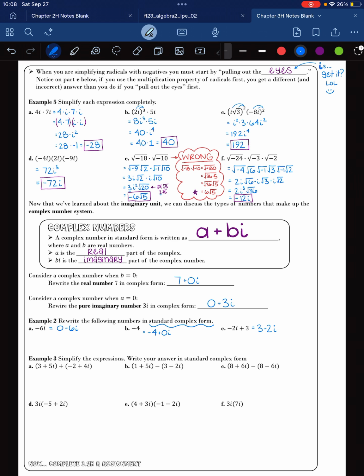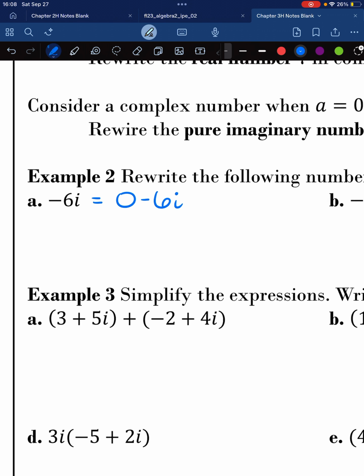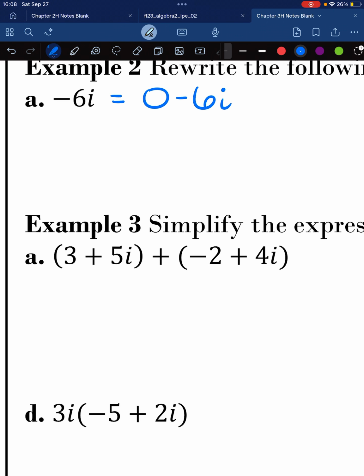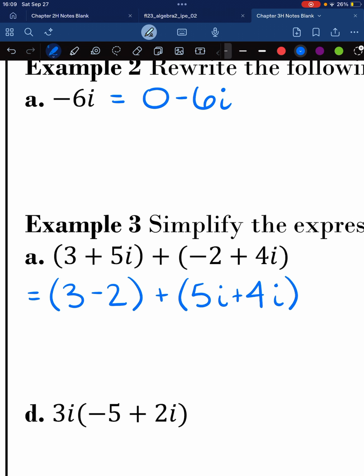There we go. Okay, so we can basically combine like terms in this last example, and we just need to make sure that we put our answer in standard complex form. So I'm going to use the associative property of addition here, and you wouldn't normally have to write this out, but I'm going to combine my real parts and add that to my imaginary parts. Just like multiplication has an associative property and a commutative property, so does addition. 1 plus 9i.